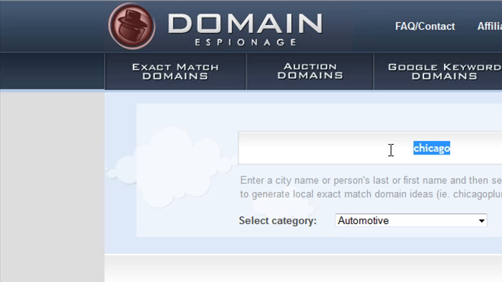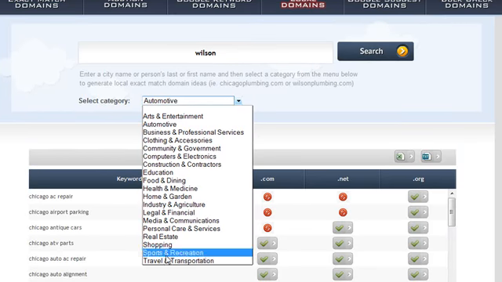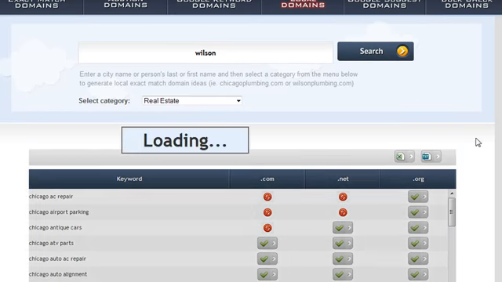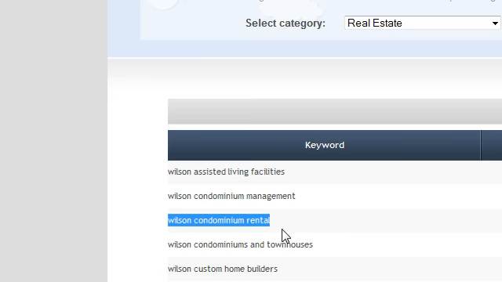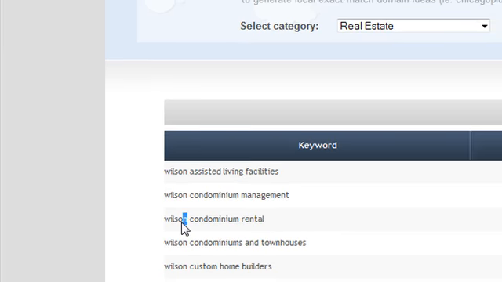So you can just enter a last name. I'll enter my last name, and I'll select real estate. We'll do a search, and Wilson Apartments, Wilson Apartment Buildings, Wilson Condominium Rental. So you can see how this would apply not just geographically, but also to a person's specific name.